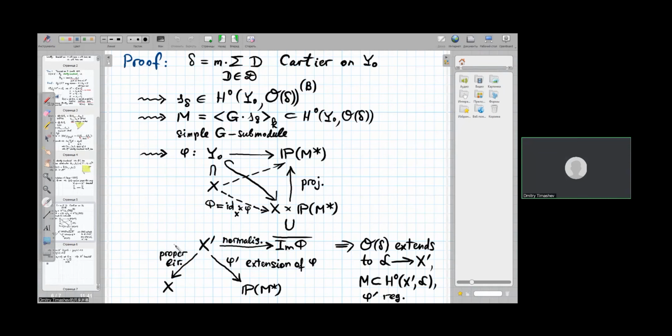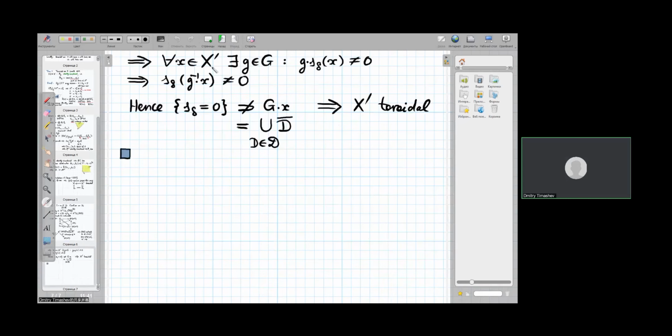Okay, well, let's go further. This theorem saying that every spherical variety is dominated by a toroidal one has an interesting corollary. As a corollary, we can prove that the valuation cone is a polyhedral cone. This is also due to Brion and Pauer. So the proof is as follows.